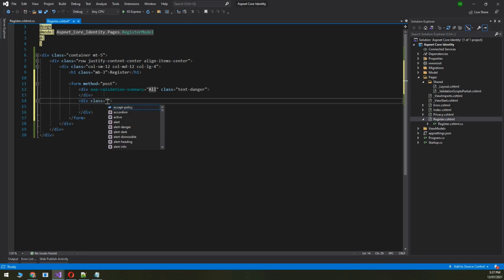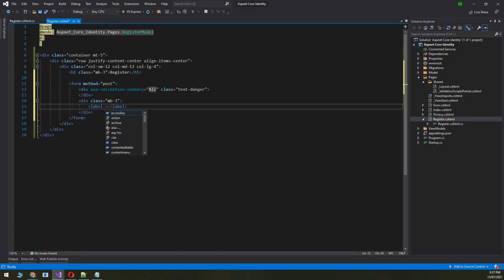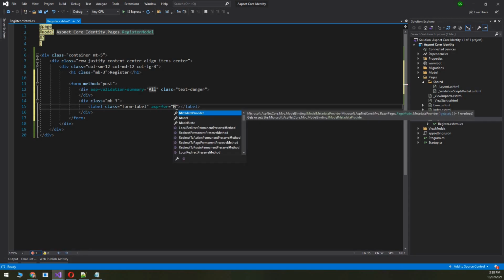I will give them a class of mb-3, margin bottom 3, and we'll have a label inside that which will be of class form-label, and this is asp-for, so this is for the field from the model.